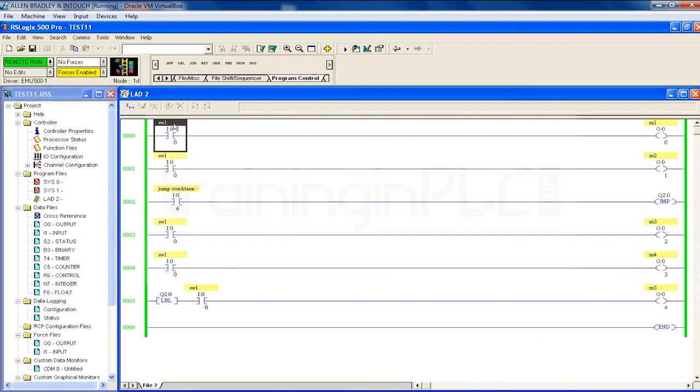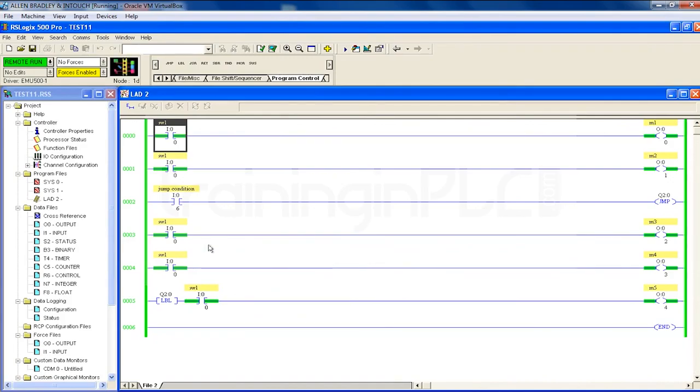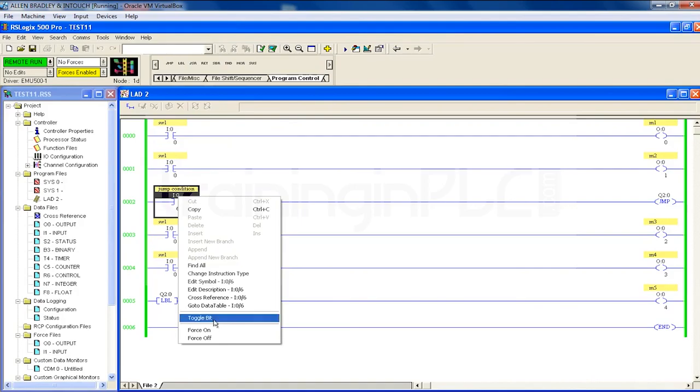Now on normal days, if you turn on, all your outputs will be on, right? Monday, Tuesday, Wednesday, all the outputs are on. On Thursday and Friday, you don't want to run M3 and M4. So on those days, before turning on your switch, you need to turn on the jump condition.